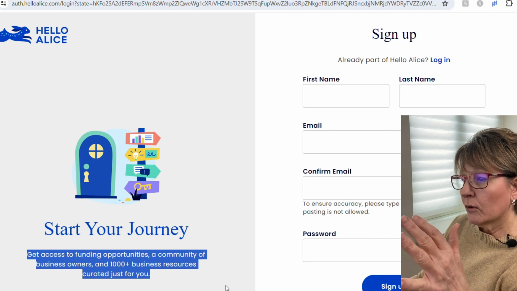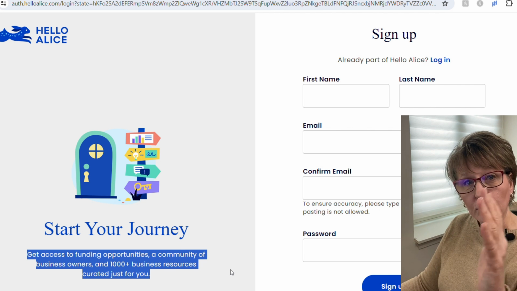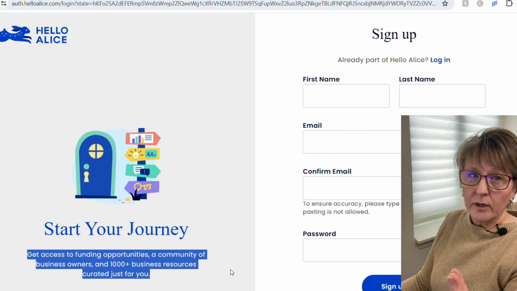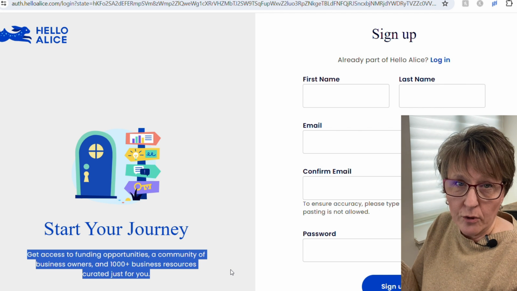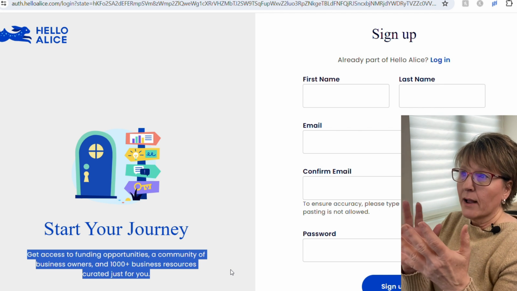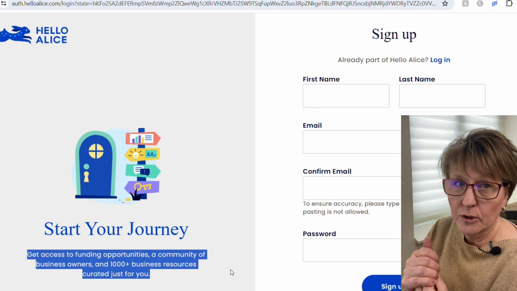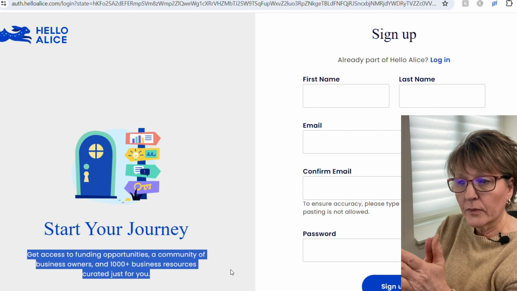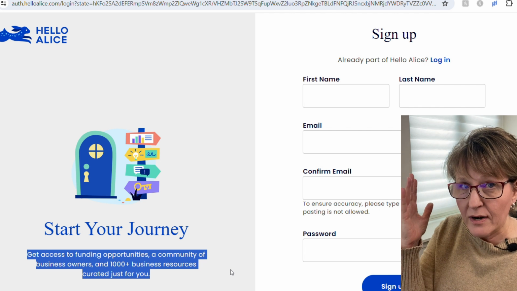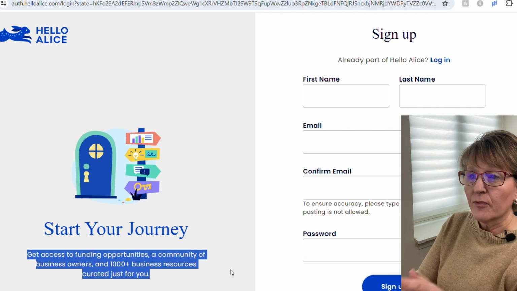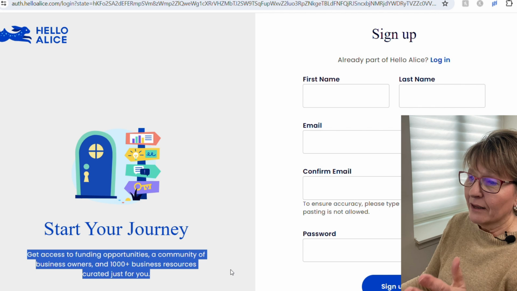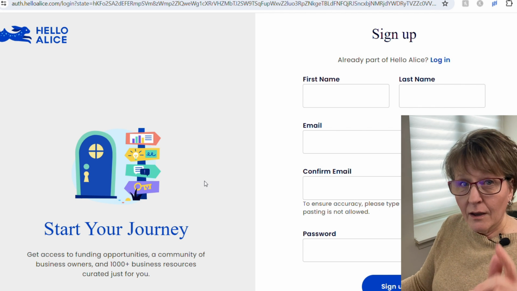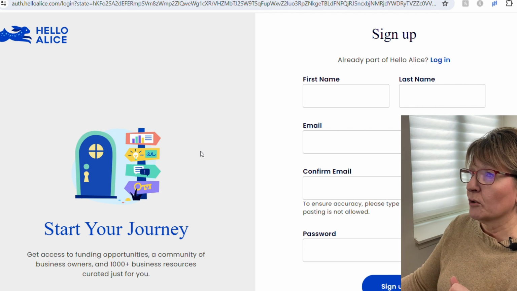I can tell you they will have a questionnaire to help you tailor down. So if you're not a restaurant, you won't want to know about the restaurant grant. But if you are perhaps makeup, then that L'Oreal opportunity would be good for you. So there are ways to, instead of getting a deluge of grant opportunities that don't fit, they'll be able to tailor them to you. Again, very exciting, very recent. I'll have more about Hello Alice in the future.